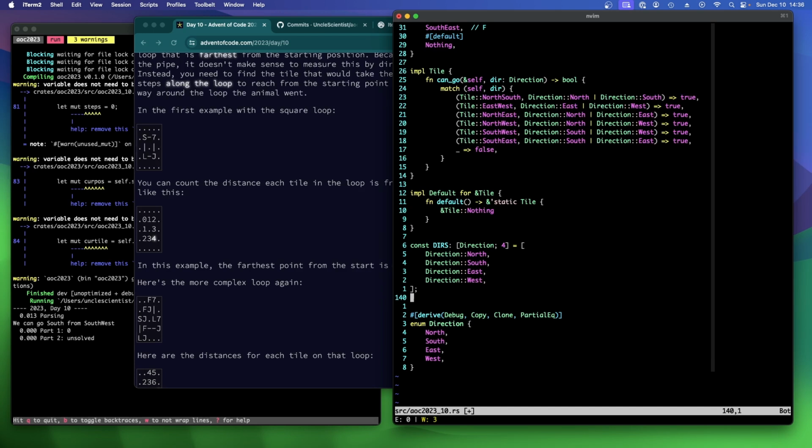And so I can have const delta, which is going to be i64, 4. And it's going to be the same order as this, so we can just look it up using the cur dir variable. So north is going to be -1, 0. South is going to be 1, 0. East is going to be 0, 1, and west is going to be 0, -1.